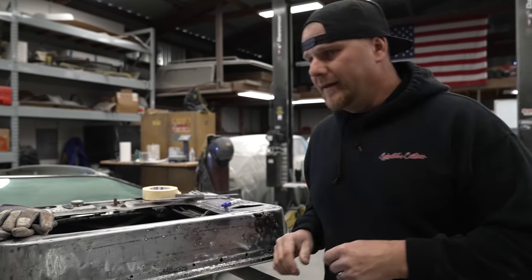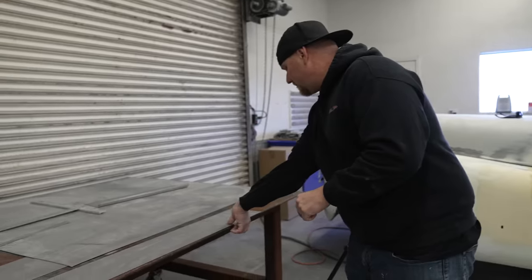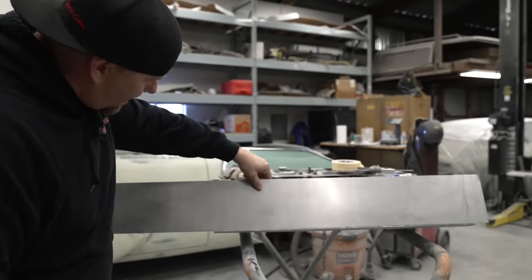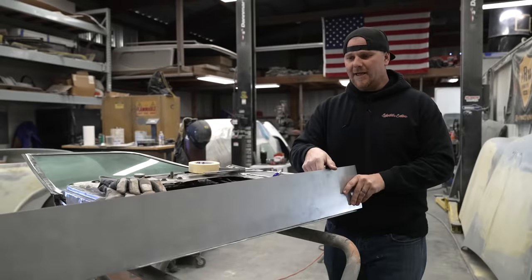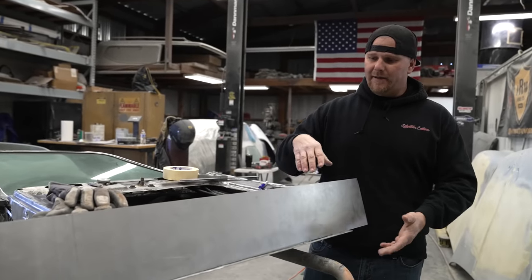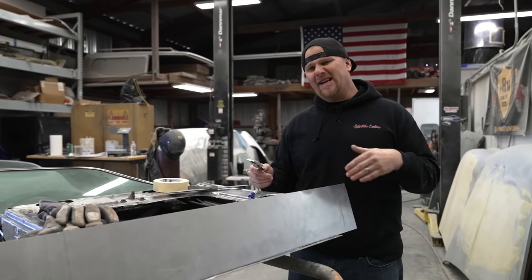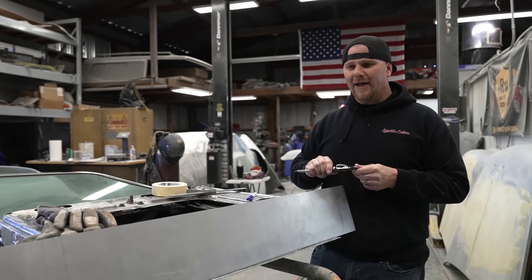We've already cut this piece of sheet metal, we made it excessively long out of a 4x8 sheet. This is 18 gauge sheet metal. We went ahead and went with 18 gauge because it is the same thickness as what we have in the door. That's more commonly used. 16 gauge you might use for like a firewall, but 20 is a little thin.